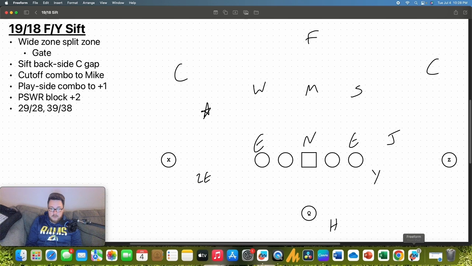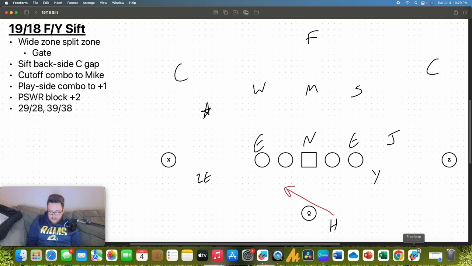This is a way that you can get to it against a 3-3 stack if you want to run to an open edge. Now we are going to run 39 here, and the Y is backside. That's just because right now that's how we can get the front set the way we want it to. So we're going to get them to set the front. Different 3-3 stack teams handle trips differently, so I can just confidently think this is how they would align to a regular double set here.